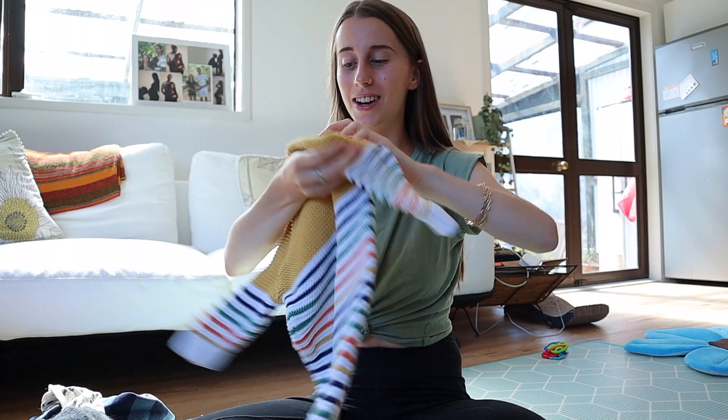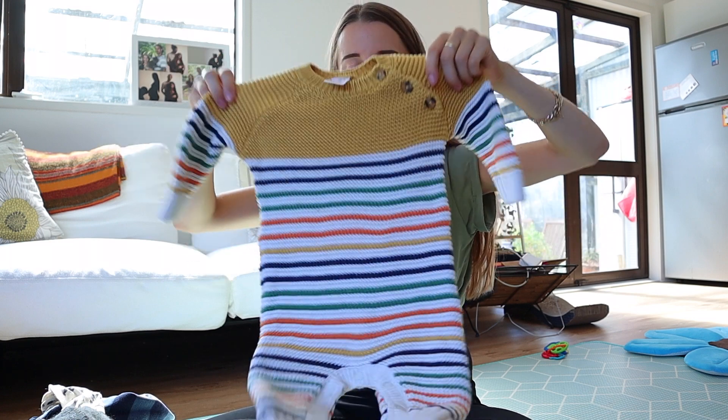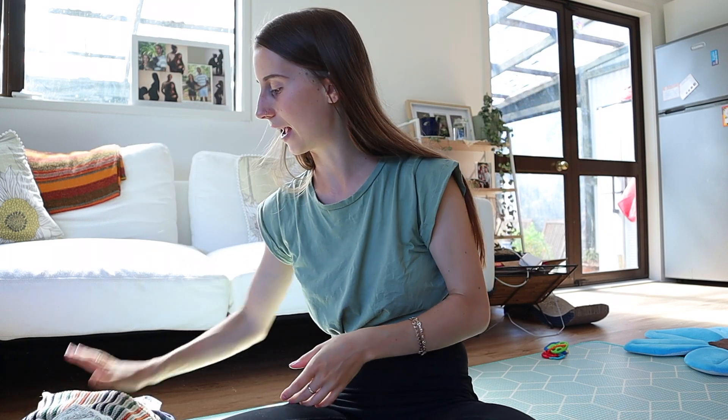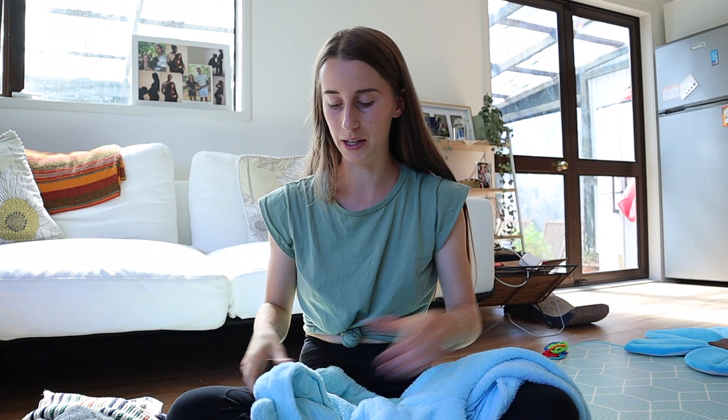I also found this other outfit the other day at an op shop and I am obsessed — it's so nice. It's a hundred percent cotton so I would put something underneath it because it's a little bit open-weave and I don't want the air to go through and keep him cold. Then for cold mornings, like when we visit Wanaka Lake, I have this bear onesie — it's got little mittens, feet bits, and a hood. This is what he'll be wearing for those seven-degree wake-ups.